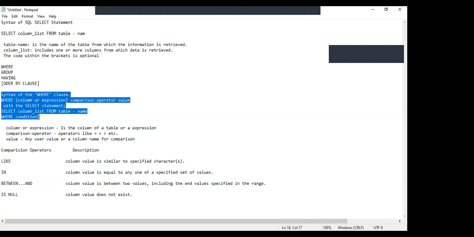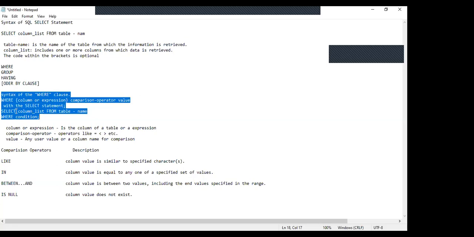So for example, if we have a table, maybe it's called student table. You select the student name in the column student name. Then the table is student details, where, in that column, the name can be maybe starting with a given letter or ending with a given letter, any condition.